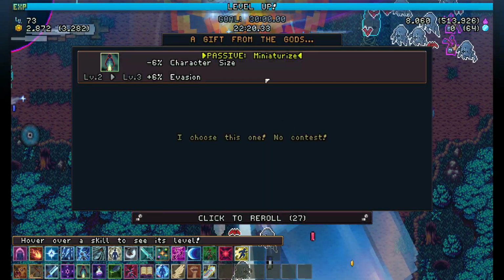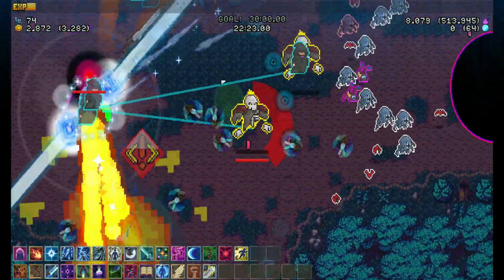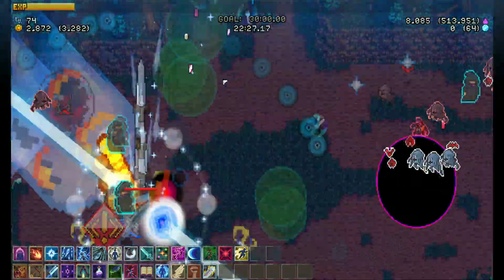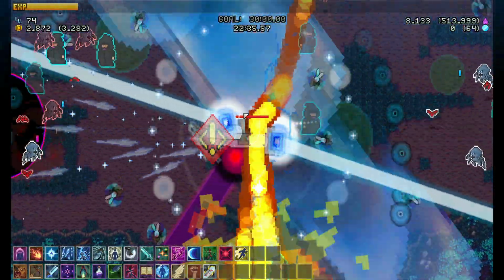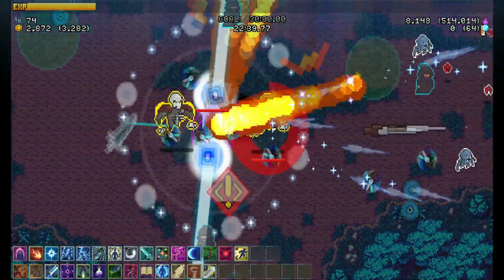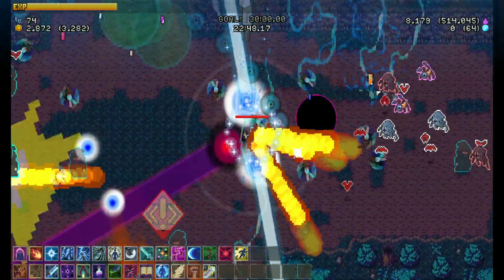Careful. Character size, I don't care. HP, I don't care. Number of orbs, okay. It's like nothing special. No, I have to teleport. Yeah, because if I don't see when the exclamation mark is below me, while I'm like in a wall, then I will just die. If it's on my character.